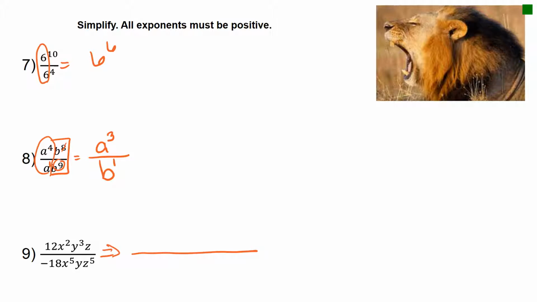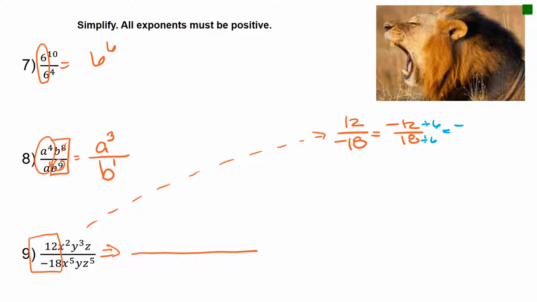Then we get this next problem. These problems right here, 12 over negative 18, are killing you guys. Remember what that means. Let's go up here and look at it. It means 12 over negative 18. The negative moves to the top. The number doesn't, just the negative. And then we see what goes into both of those. Well, they can both be divided by 6. So it's going to be negative 2 over 3.